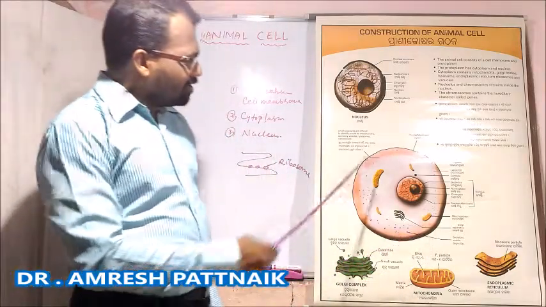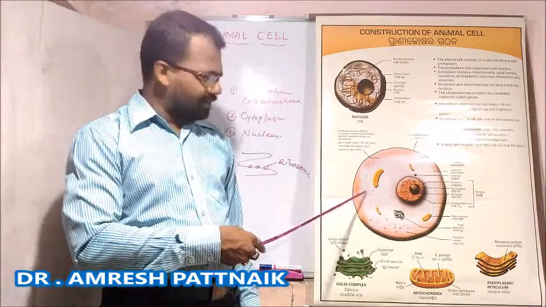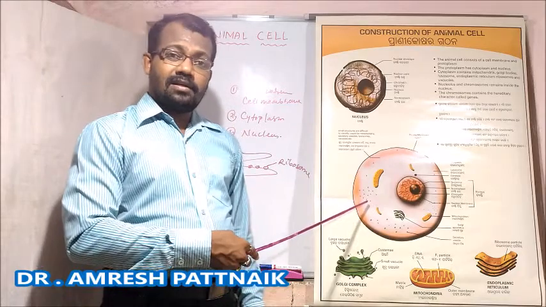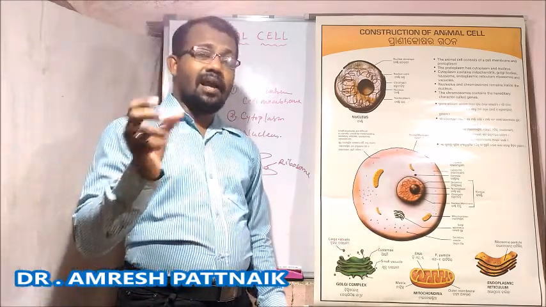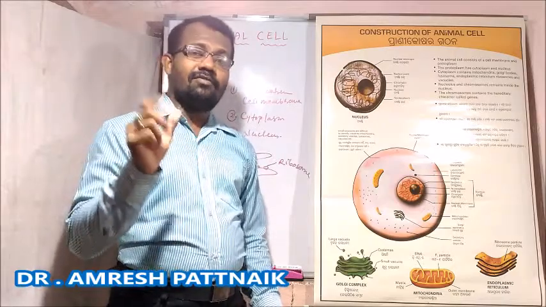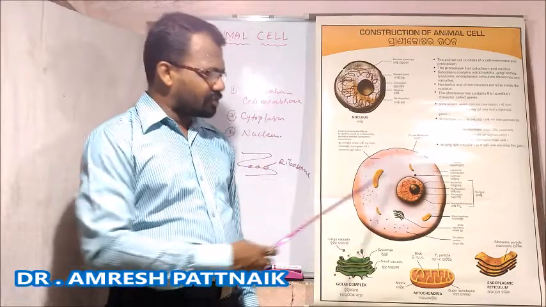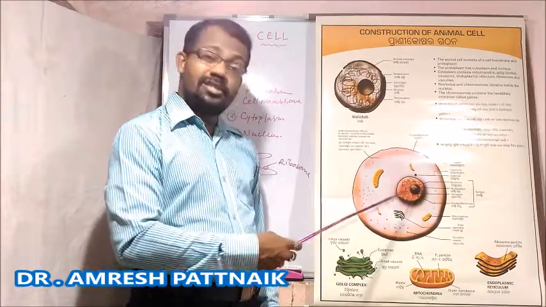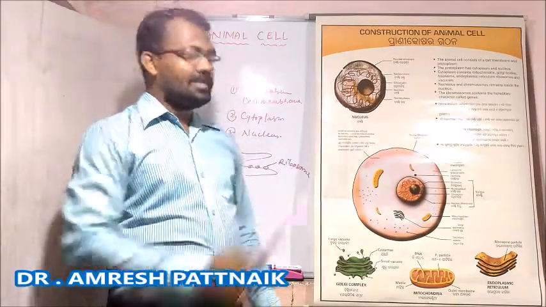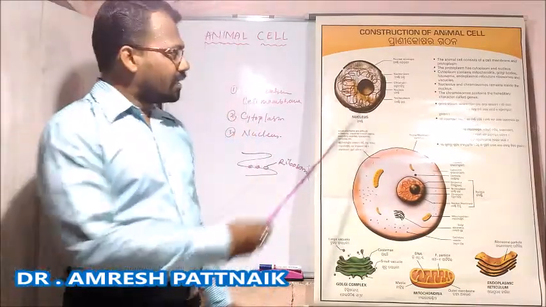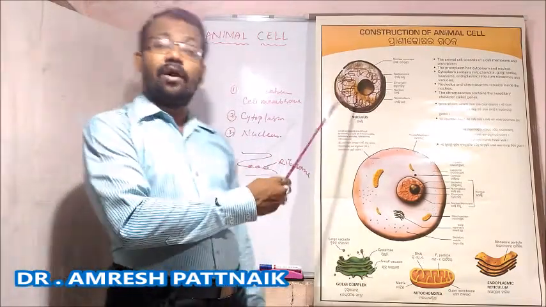After all this, inside we will also find many droplets, microtubules and microfilaments, which are meant for cell division, and they will prepare the spindle fiber during cell division. Besides all this, the spherical, round-shaped body present at the center of the cell is called the nucleus. You can see how spherical, deep or dark the body is.